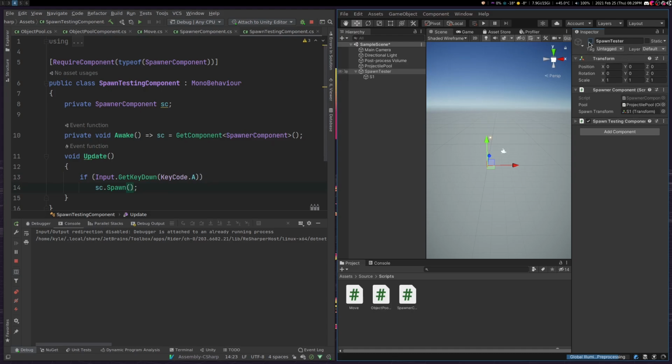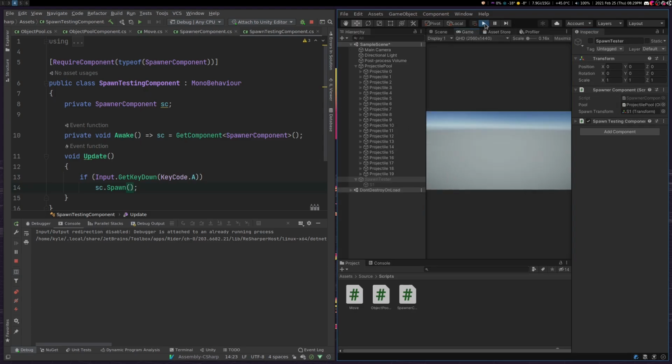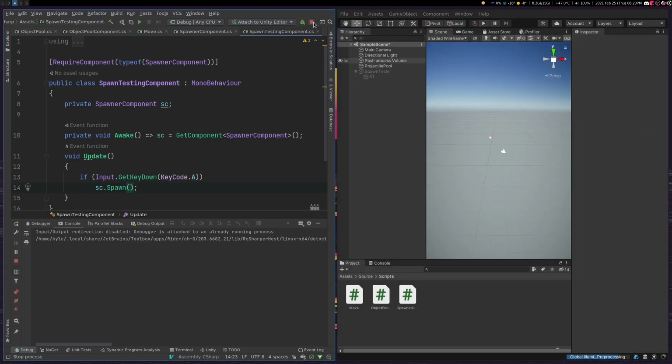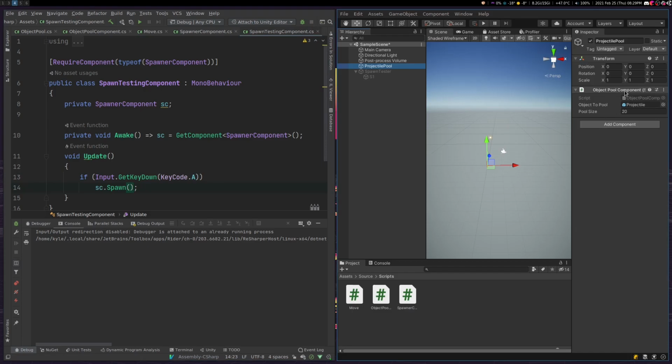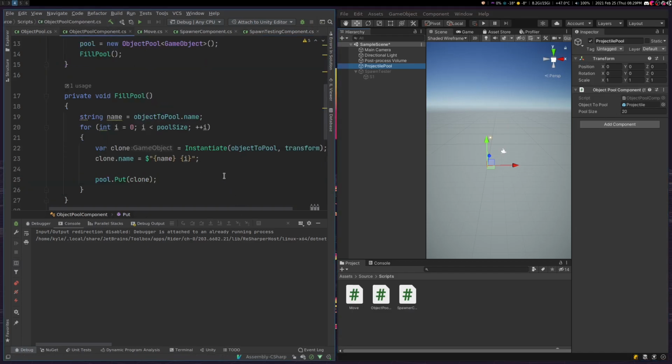Just deactivate my spawner tester. Okay, they're all activated. I don't want them to be activated. Why are they all activated? Let's see. Object pool component. Maybe I did something weird.